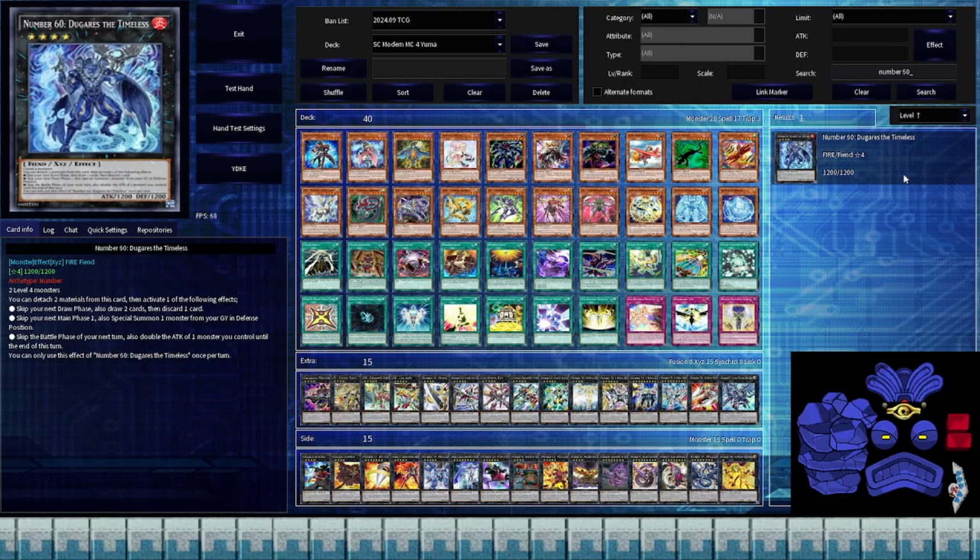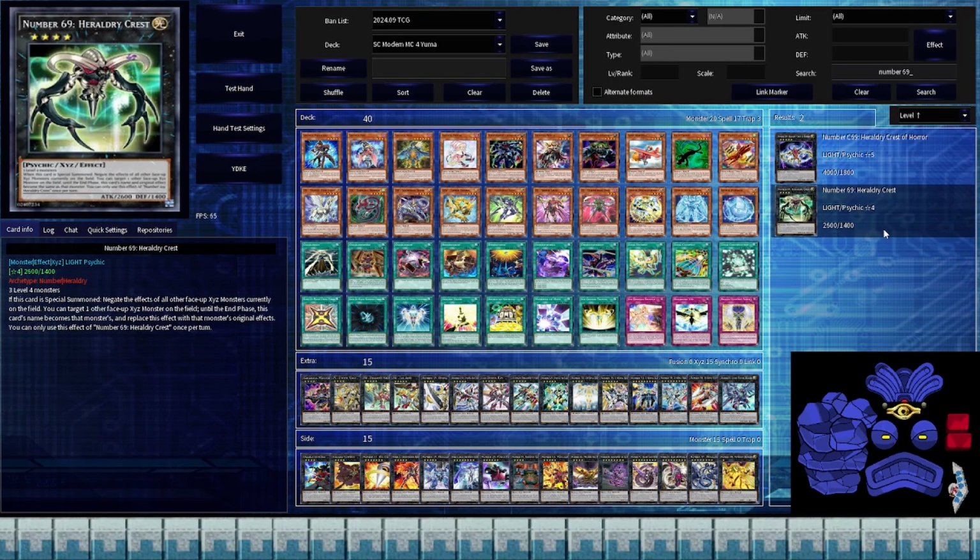All of Number 60, Dugares the Timeless's effects have their own sort of representation in the main deck. There's draw power, swarming, and power boosting without the need to skip any phases. Because I know all you meme lords are going to ask about number 69, I'm just going to say it's only good against other Xyz monsters, and in a modern format, Yuma needs to be prepared to face non-Xyz monsters.